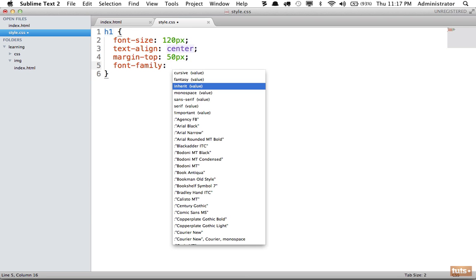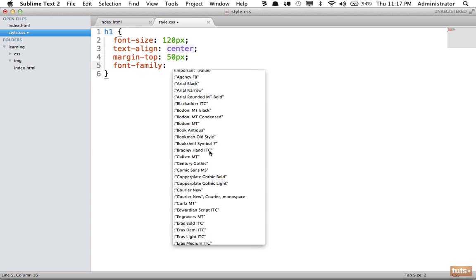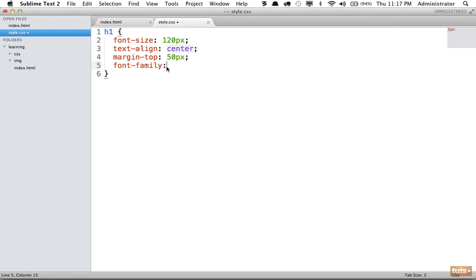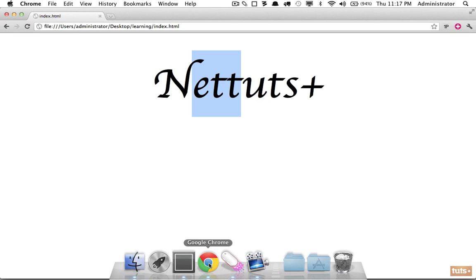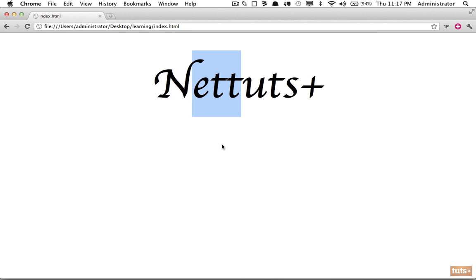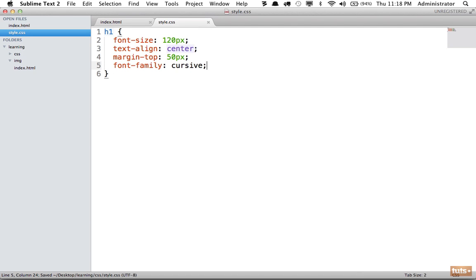Now, it's important to note that you're not doing print here, so just because I bought a really amazing font does not mean I can then use it on my website, because remember, you're not transmitting fonts with your website. If it works on your computer, that does not mean it will work on another person's computer. Now, that does not mean you can't use custom fonts. It just means you can't assume that the person browsing your website is going to have the same fonts installed that you do. Now, we'll come back to that shortly.